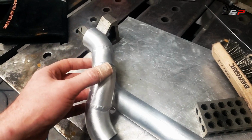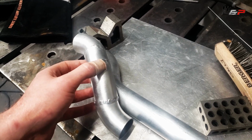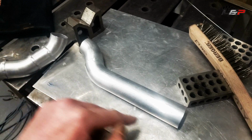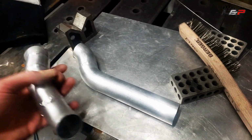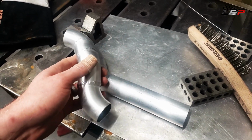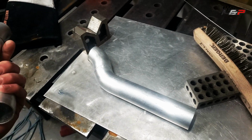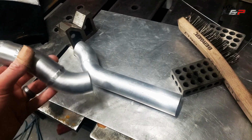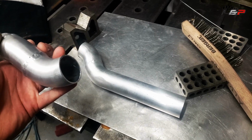Okay, so we've got the two little squiggly doos welded up. This one is going to tuck in like this, and this one's going to bring the tube down beside it. So next up, I'm going to wait just till I get the other tubing to make the 45, and then we can finish this up and then weld on the ends.